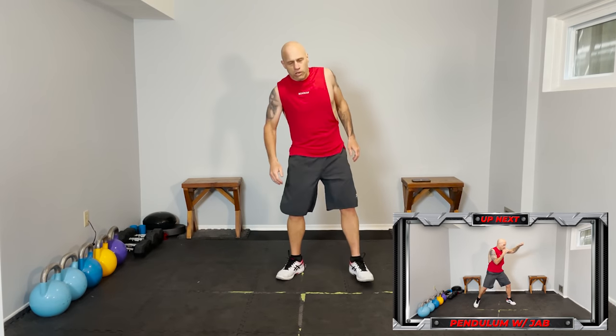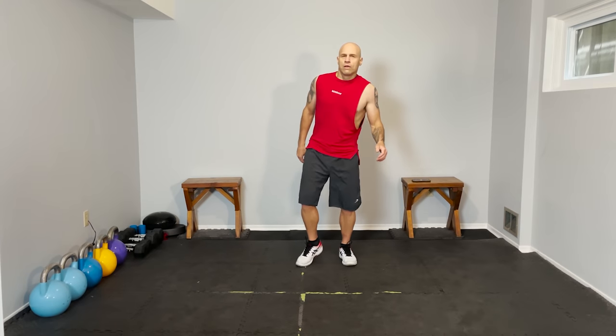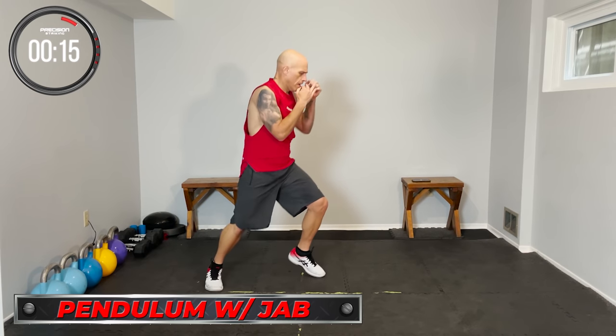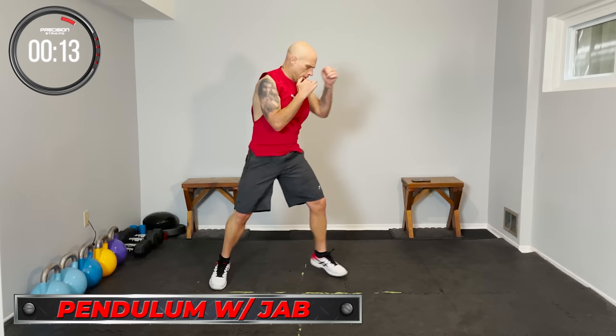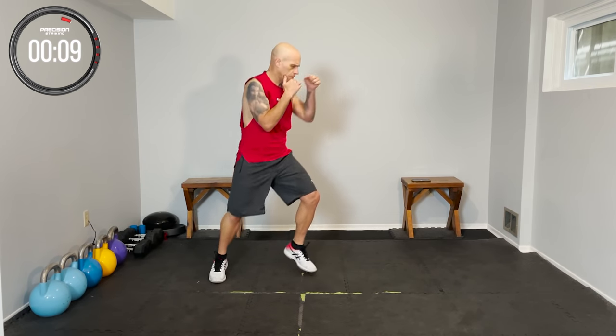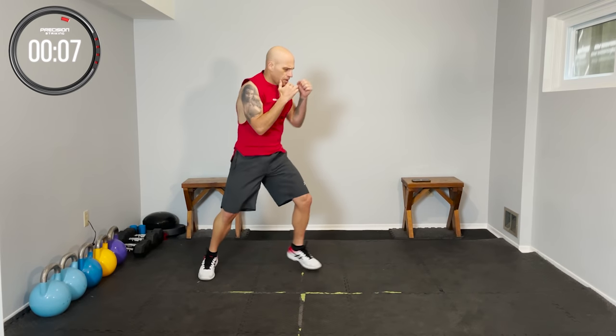That's it. All right, pendulum step with a jab, rocking back and forth, jabbing each time. Ready, go. Jab, jab, jab, jab, rocking back and forth. Your feet are alive. We get those little breaks in there just to refresh us, and then we go again, try to keep the heart rate up.